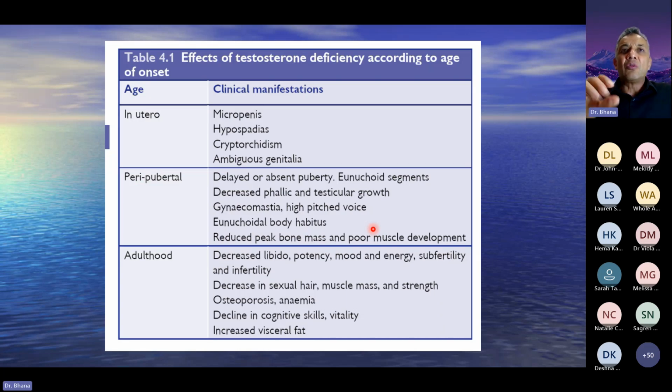So I gave a talk last December to the Fertility Society. It was an online talk, and I had quite a few slides on the influence of estradiol on male sperm. So if we look at the effects of testosterone, we mustn't forget that testosterone has an impact in utero to influence what's happening with the sex organs. Prepubertally, it's important from a point of view of phallic size, testicular growth. Too little testosterone, too much estrogen, the ratio will then affect gynecomastia, the way your body is shaped, and so forth. But today we're going to be talking mainly about testosterone in adulthood, and we know that a low testosterone can have a multitude of signs and symptoms, and we're going to try and go through it.